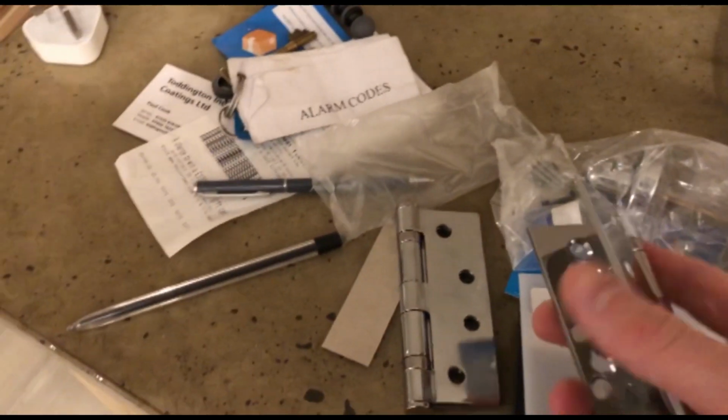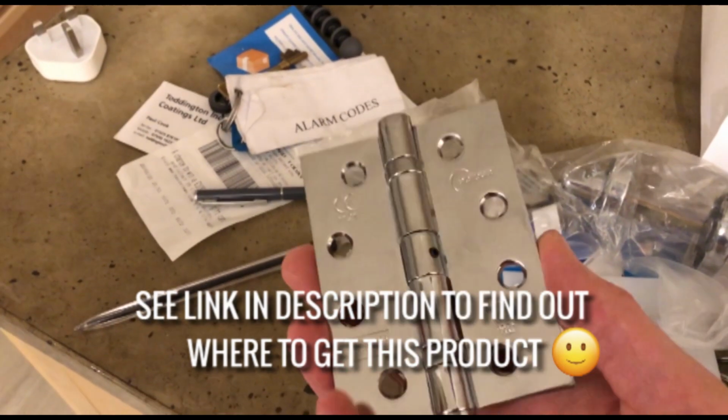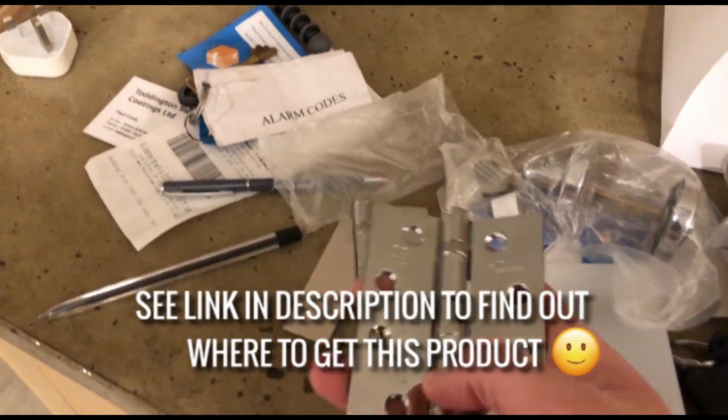My name's Matt and today I'm going to be showing you how to hang a door. So let's get on with it. First of all, you want to get yourself some butt hinges. I've got some fire rated chrome 4-inch butt hinges from Howdens.